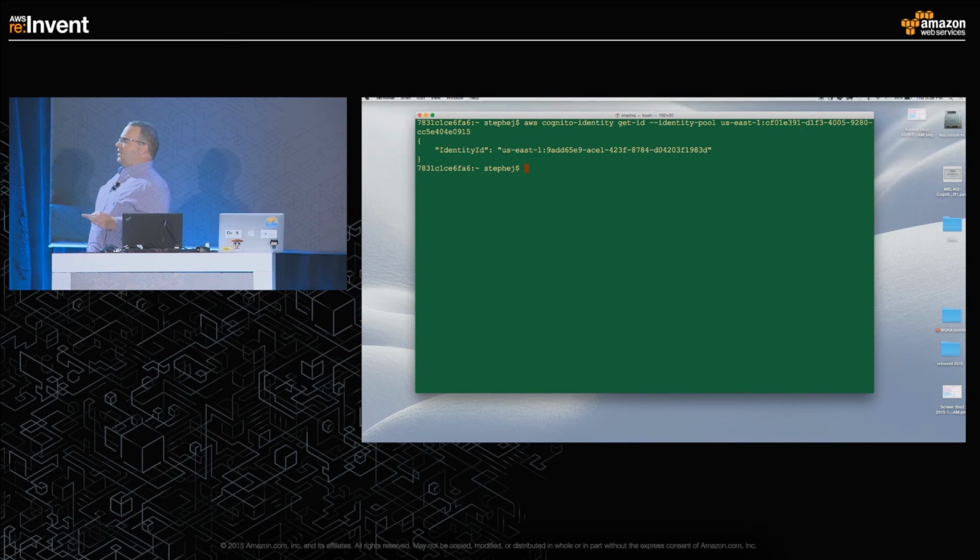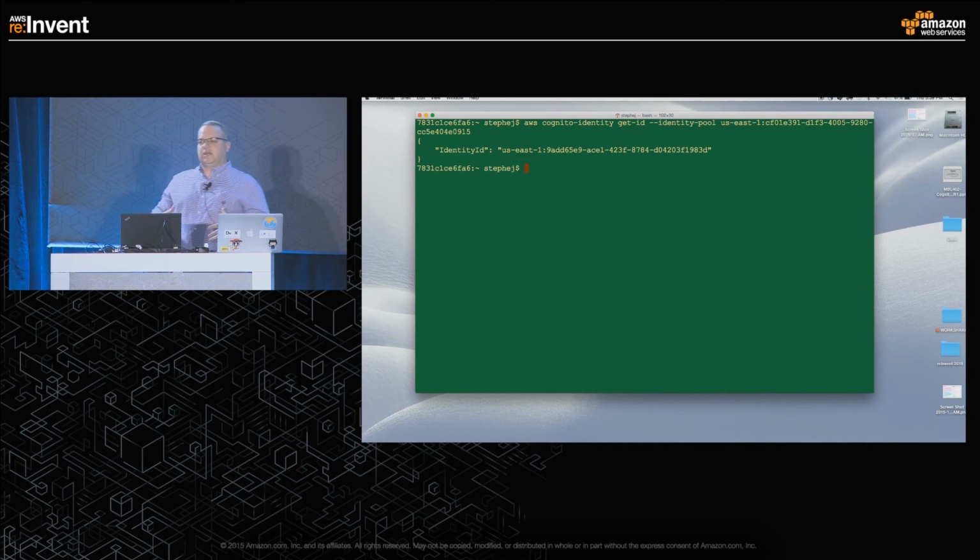Interesting about unauthenticated identities is I can create these all day long. In fact, if you have a mobile app, it's usually a good idea to go ahead and make this call as soon as your user installs your app and you start a game or a session or whatever. You can take this identity ID and you should actually cache it on the device.